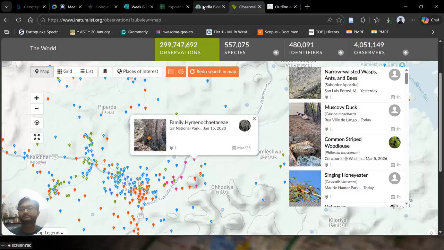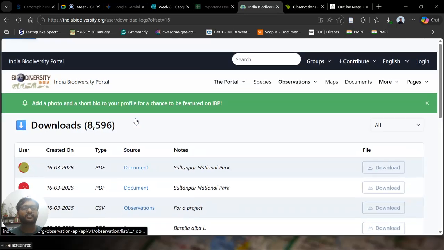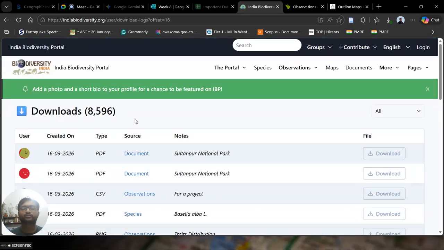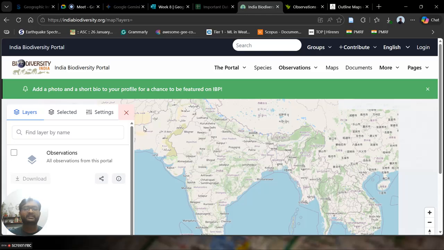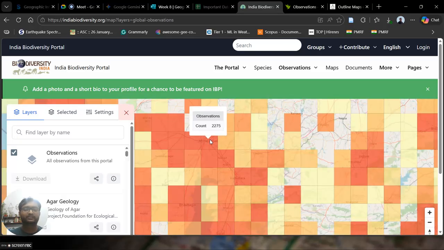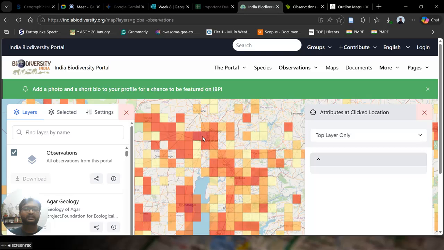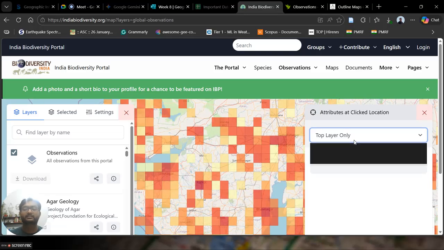Similar to that, we have another site such as the India Biodiversity Portal. Those who are associated with biodiversity have given their data sets, manuals, or their observations, which you can find from here. And here also a map tab is there, which you can use to see from where the observations are available. This is similar to what we have seen, but these are Indian data sets, created for research purposes only.